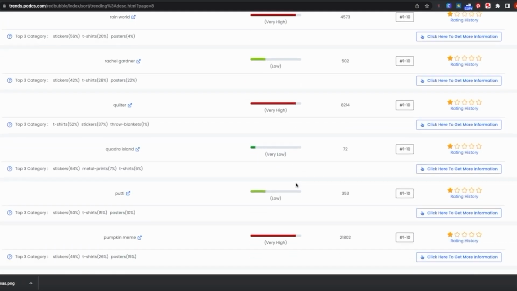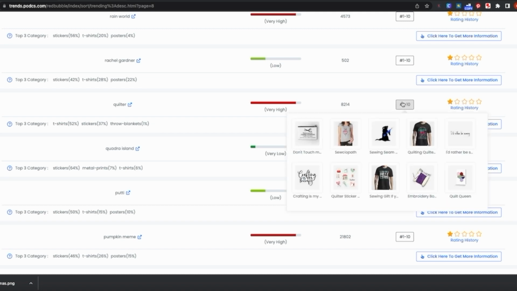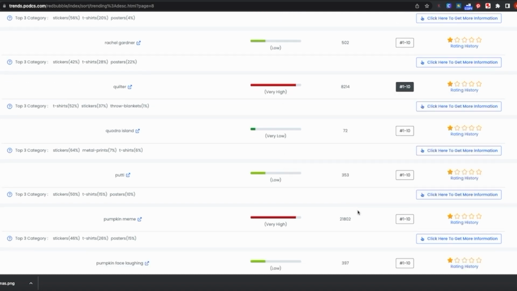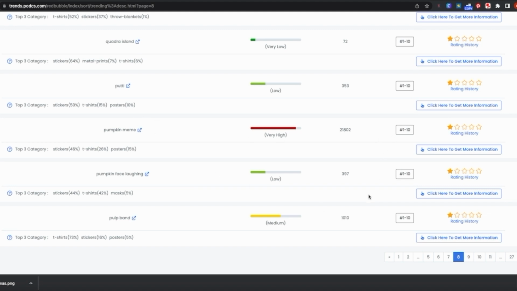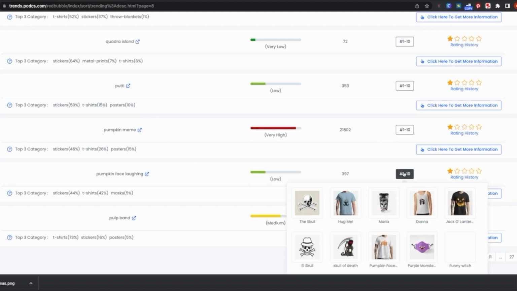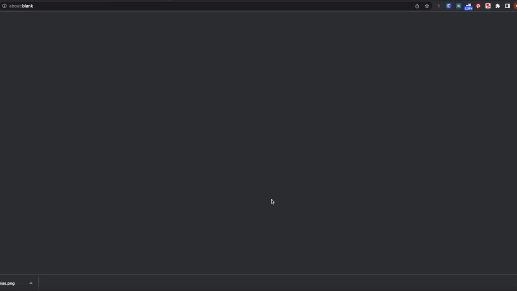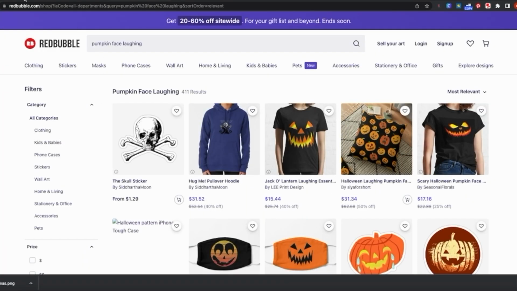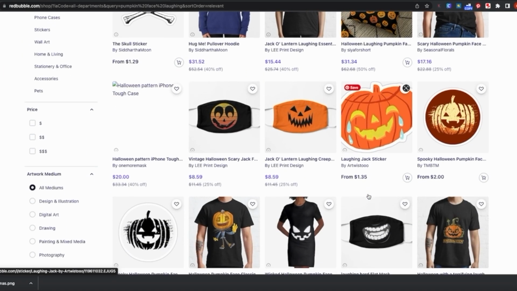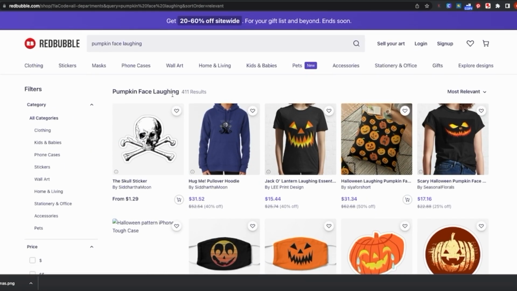Okay, now I'm going to show you another Redbubble trending niche which you can work on, or if you want to try finding others, I will show you another way of how you can find whether the design or whether the topic that we are doing design on is trending or not. Okay, so from here you can see that I have this thing called the pumpkin face laughing, and it has very few results. From here I'm going to just click on this button and it will open for me the Redbubble page. From here I can see there are 411 results, and the most relevant one is not at all relevant, but then yeah, there are others that are relevant, so we'll just sort by best selling.